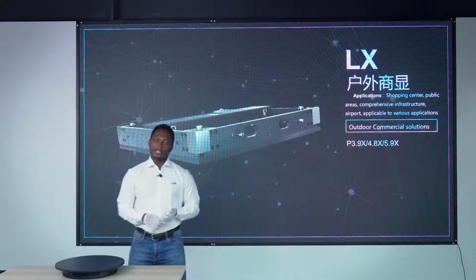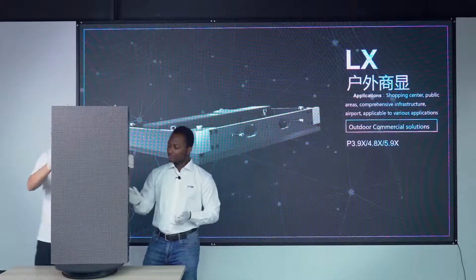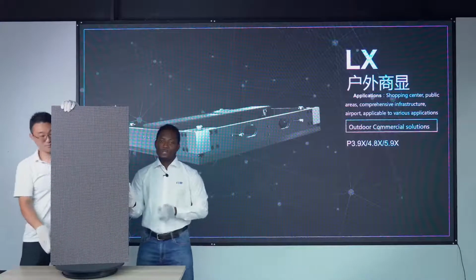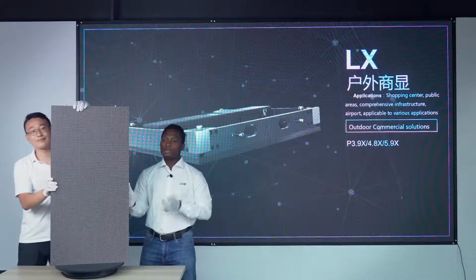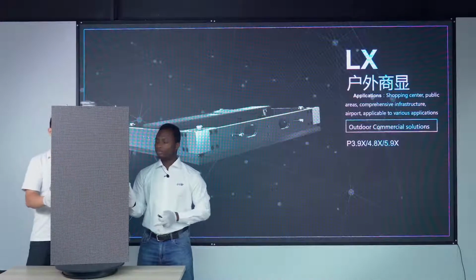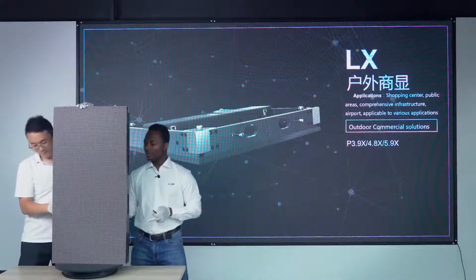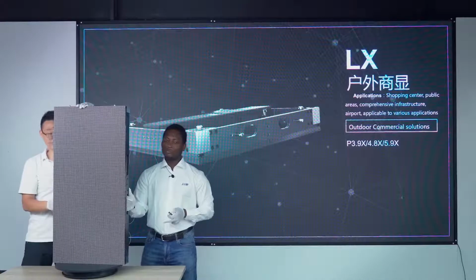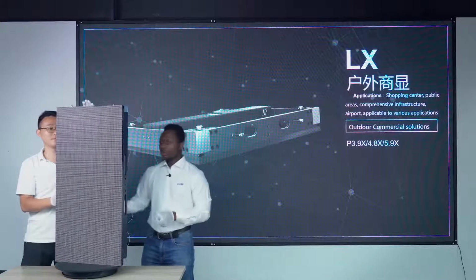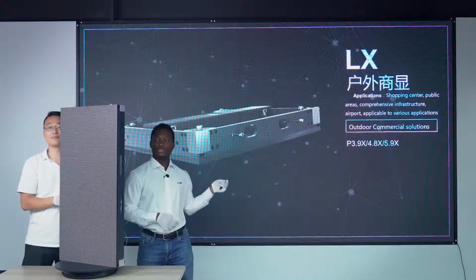LX has been in our company for quite a long time, and we have done a lot of projects using this LX series. When you go to Saudi Arabia, Dubai, many of these hot countries, we have done several projects on it. That means you don't even need air conditioning for this. So LX is a unique screen cabinet that we designed to be much tougher and stronger. So let's move on. It's mainly an outdoor commercial solution.